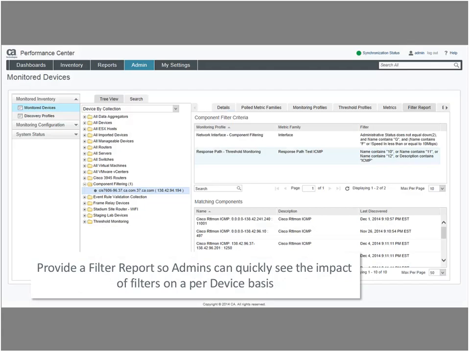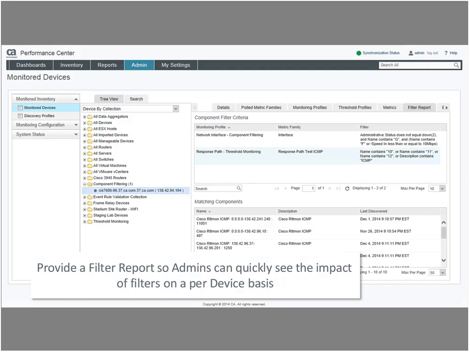The other thing we did is we understand that as a system administrator, when you're configuring some of these advanced features like the poll filtering, you either yourself may have a question or you may have other users who want to know things like, why are we not monitoring this, or why are we not monitoring it a particular way? So we also added this filter report tab into the view, so that again, when you create one of the filters, one perspective that you may have on how the system has been configured is from a device context. I'd like to know the impact of any of the filters that I've created.